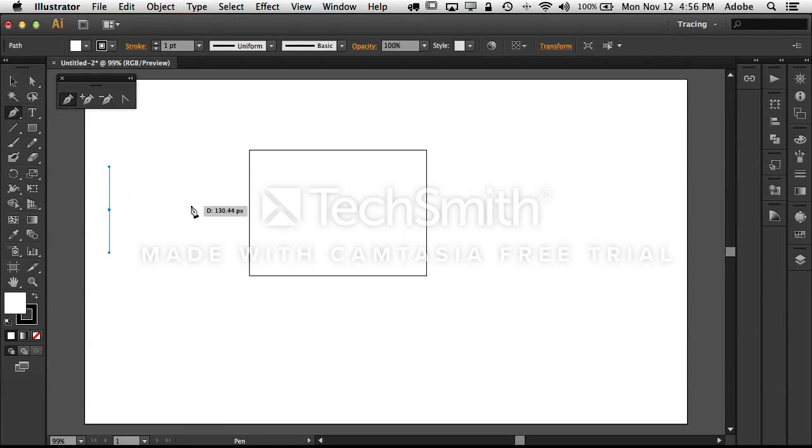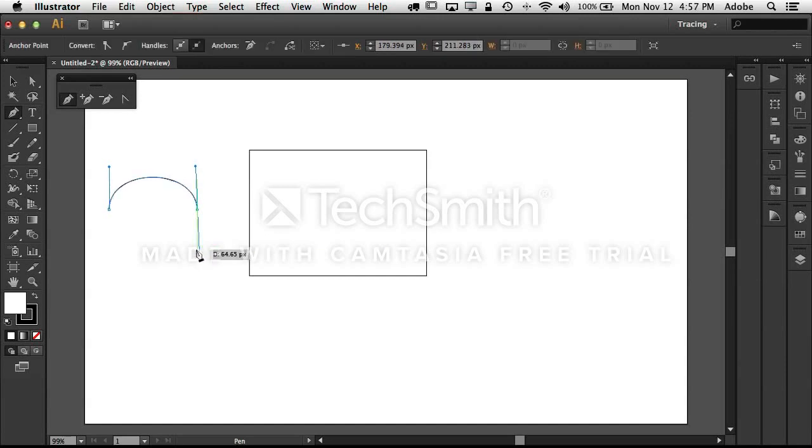So if you start it up, you're going to drag down. If you start it down, you're going to drag up. And since I'm going in the opposite direction, I'm just going to drag straight down. How far down I drag will adjust the curve's depth, or how steep it's going to be. And if I come back around to the beginning point and drag up again, I am now closing my object and creating my, in this case, oval.